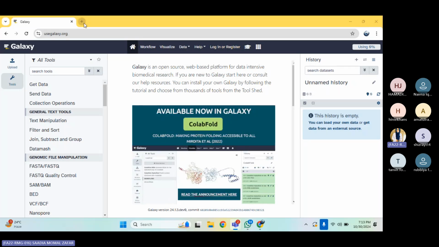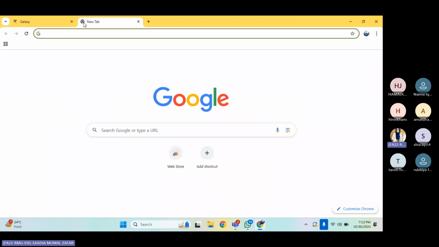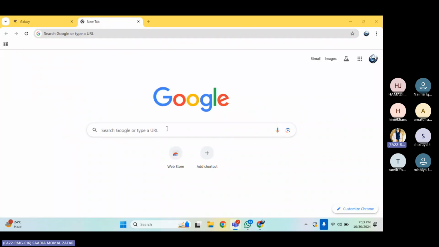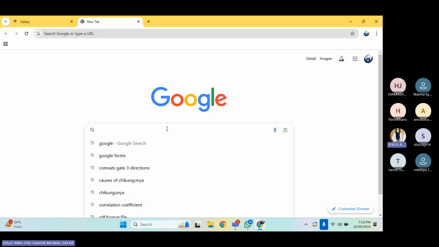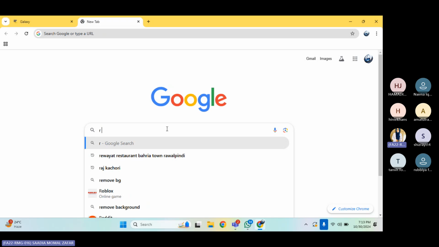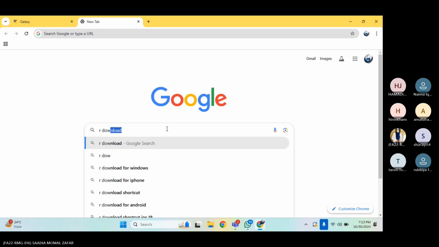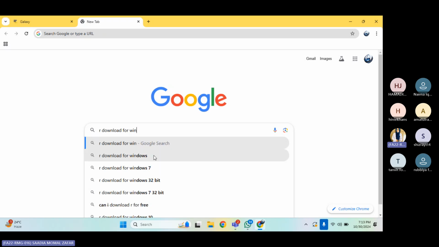The other thing I want you to download is R. Go to Google and just type R download for Windows. This is the tool which we will use after using Linux.